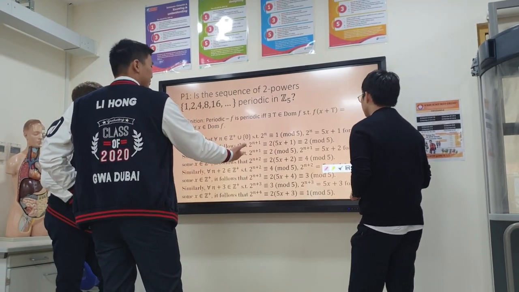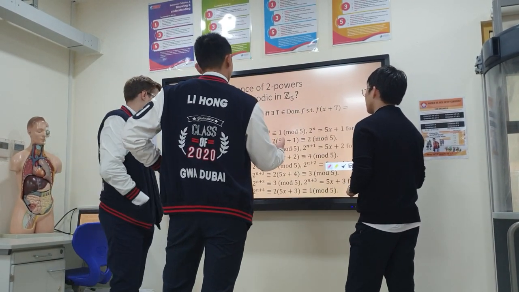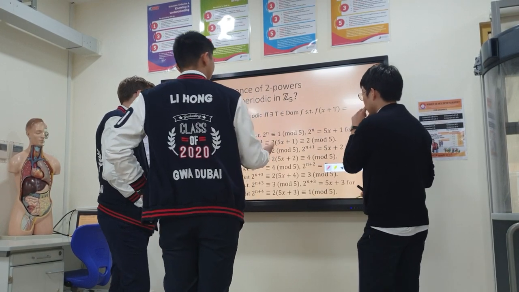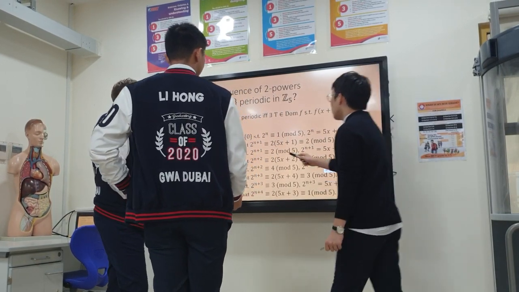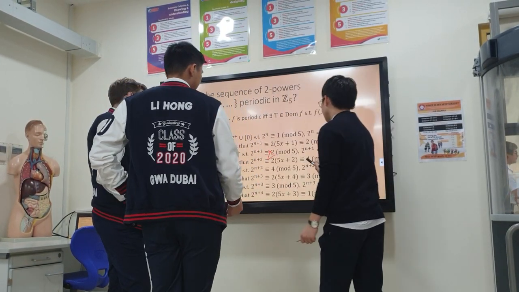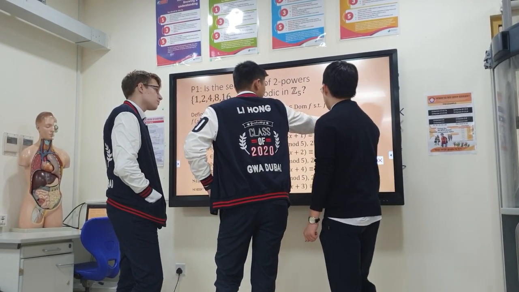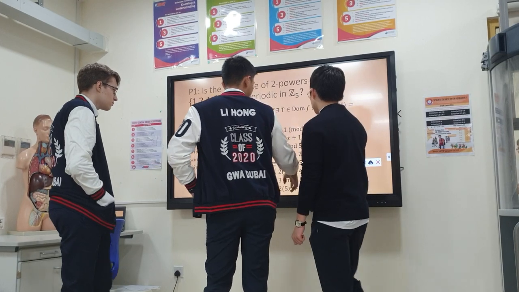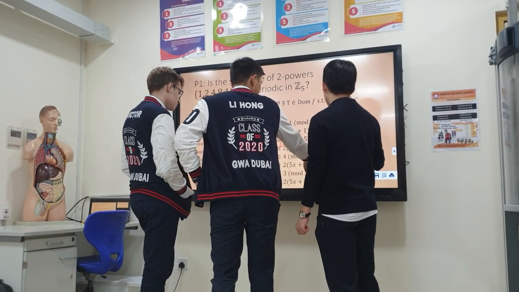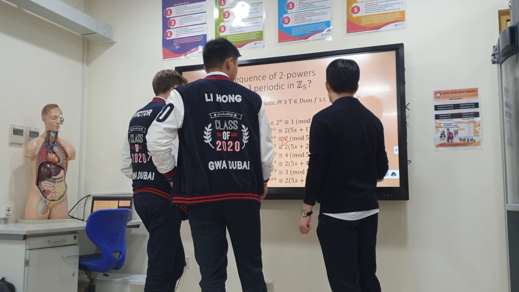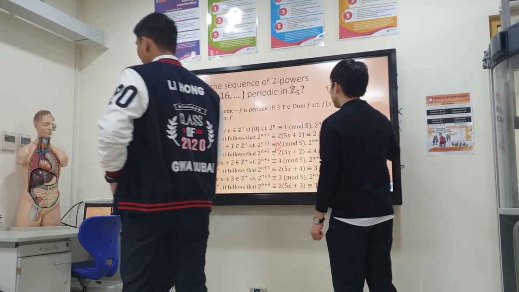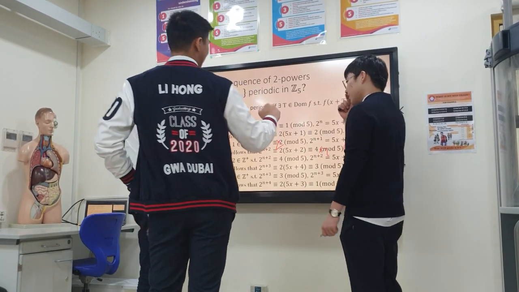number 2. You can show that in general, right? As you multiply by 2, the mod increases times 2, until you reach 4. And then it goes back to 1. And then it's gonna have its first. Don't worry about these big scary ones. It makes a little bit of sense. Now we can just get it.